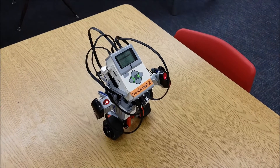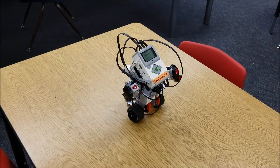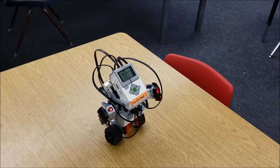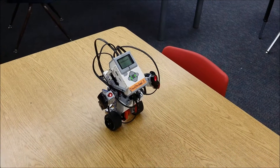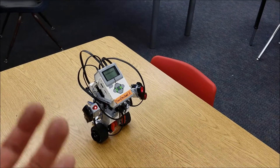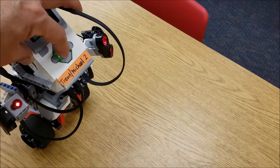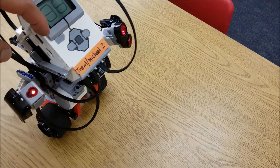Let's go ahead and recap. If you have issues with your Gyro Boy: check the cables, try restarting the brick with the Gyro Boy standing up, do a hard reset on your gyro sensor by unplugging it for about five seconds and plugging it back in, and make sure your sensors are facing up and the ultrasonic sensor isn't detecting anything it shouldn't. Hopefully it runs for you, because it's a really great project.